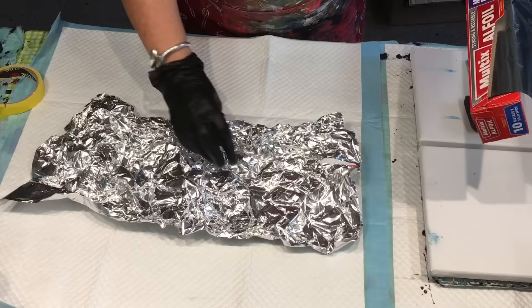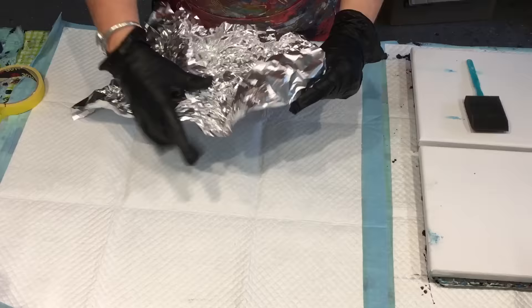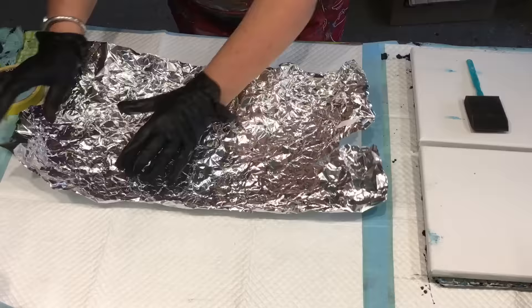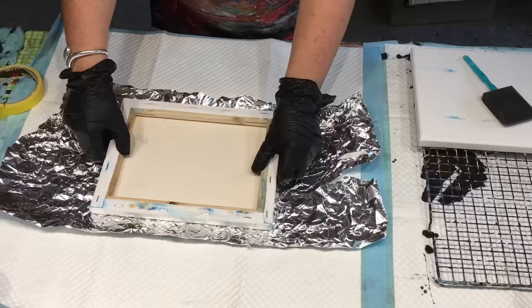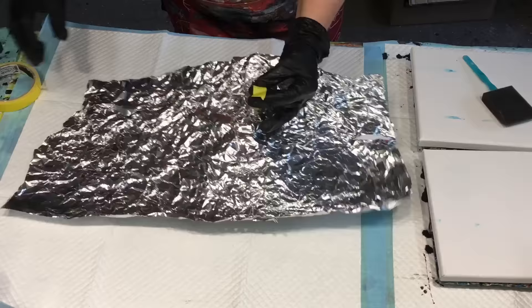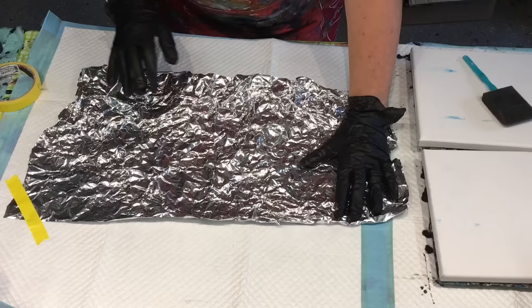I have done this quite a few times before. It seems to create a nice bit of texture on your dips as long as your paint is a little bit thicker, I've found. I've got my alfoil and I've scrunkled it all up so it gets these lovely shapes and effects in it. That will be enough for me to dip my canvas on. I'm going to do two 20 by 25 canvases and dip them on this crinkled-up alfoil. I find it better to stick the alfoil down.